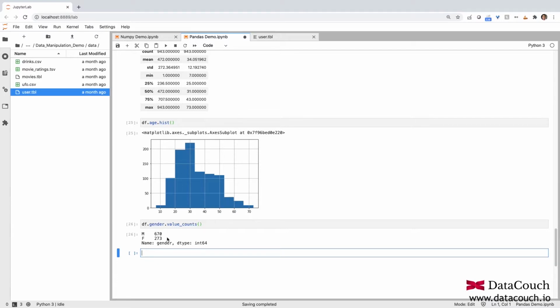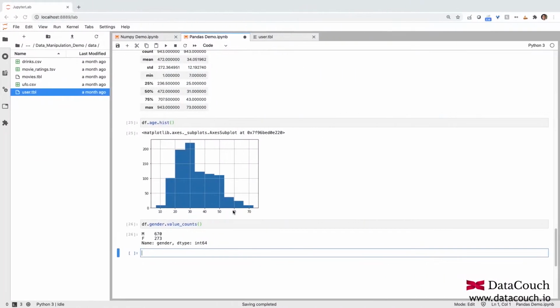So this is the data is not balanced here. We have males more, females less. So we have a lot of techniques for handling class imbalance problem, but for the time being, just understand value count is one of the methods through which you can get to know the cardinality of the data.